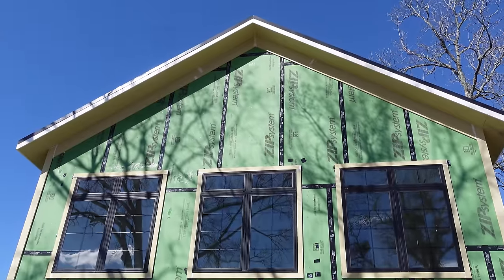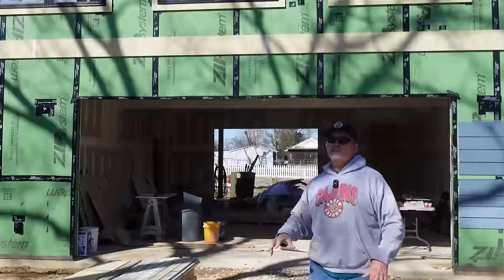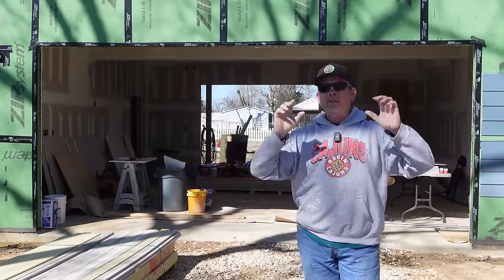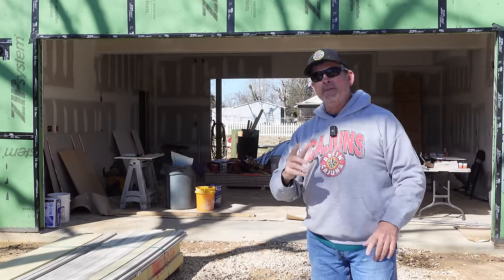All right, guys, that includes most of the trim on the building. We do have the backside to do, like we told you, but we're waiting on the roofers. They'll actually be here tomorrow. They're gonna install their ice and water shield on that porch roof, all their flashing, and we can apply all our trim over their flashing, get ready for siding.